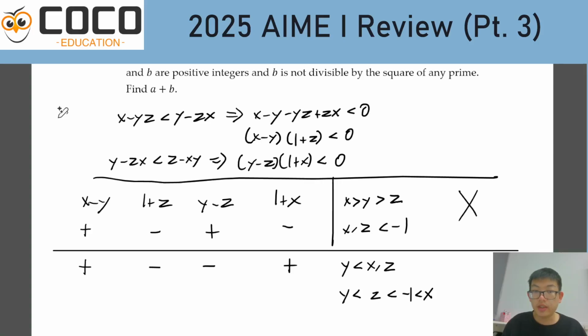Now, is this possible? I guess the answer is that sure, it's possible, but finite area means that your x, y, and z cannot be unbounded, right? And I can see that my x and my y can move in opposite directions. I can make x very big and y very small. So since that can happen, there is no way that my region has finite area. So I can also exclude this case.